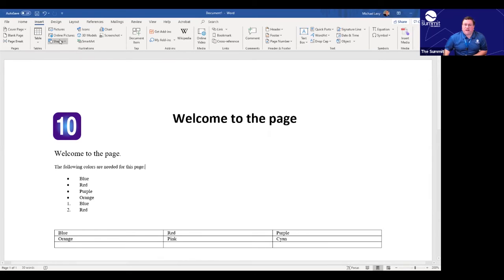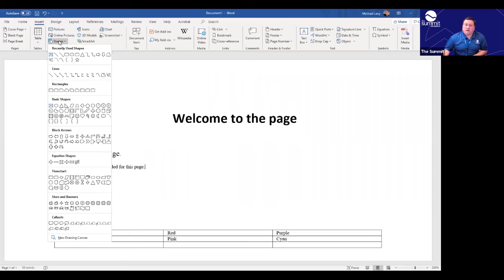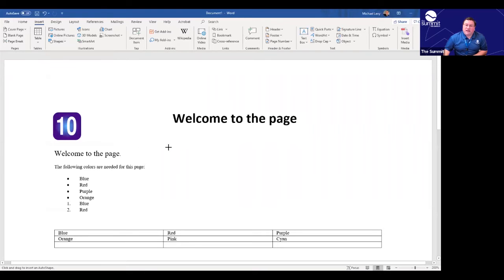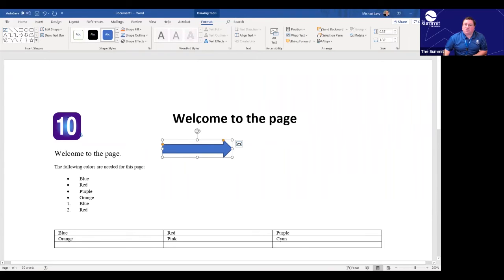We also have some shapes. Shapes are pretty cool because you can add arrows if you want. They have multiple styles of arrows, and one of the ones that I enjoy is right here. When I select it, you then draw it. See this? It's kind of cool, and you have the ability to turn the arrow the other direction. So I could turn it like that, and I can bring it down, bring it up.